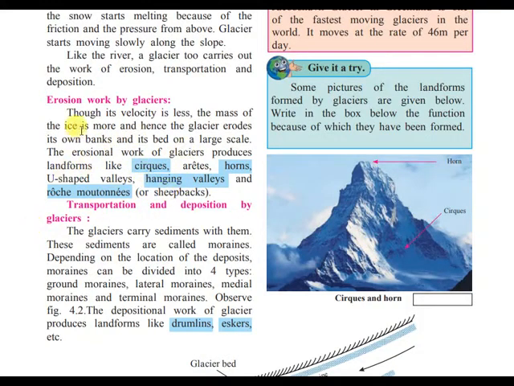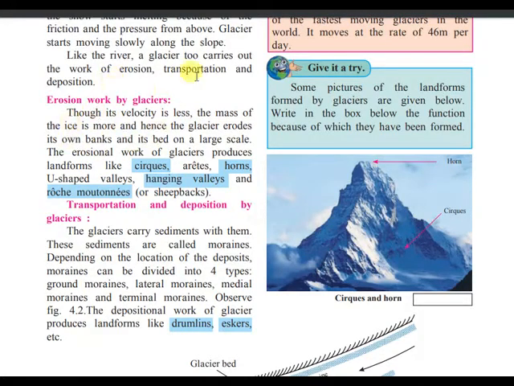तो हम लोगों ने देखा जब रिवर्स भी इरोजन का काम करते हैं, लेकिन रिवर्स में वेलोसिटी ज़्यादा होती है, तो जब वॉल्यूम ज़्यादा होता है उसकी वजह से बैंक्स घिसने लगते हैं। लेकिन यहाँ पे हम देखेंगे ग्लेशियर्स में आइस का वॉल्यूम बहुत ज़्यादा होता है, वेट बहुत ज़्यादा हो जाता है, इसकी वजह से भी वो अपनी बैंक्स को अपने आप ही इरोजन करना चालू कर देते हैं। तो डिफरेंट टाइप के लैंडफॉर्म्स कौन से फॉर्म हो जाते हैं?